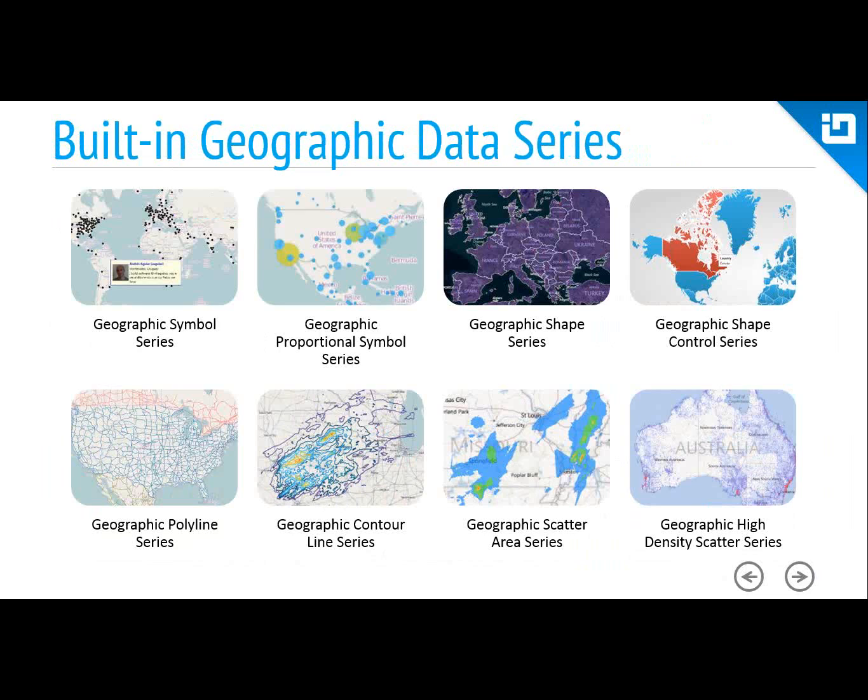And then you have the contour line and the scatter. They kind of work the same way. They're all about triangulated data. One of them creates a cloud with densities. The other one creates contour lines. And then finally, we have that high-density scatter series I talked about that can plot millions of locations of data points, where we have the equivalent on a map where you can see everything. And I'm going to show you a very cool demo of all this because maps really have to be played with because they're such a visual tool.